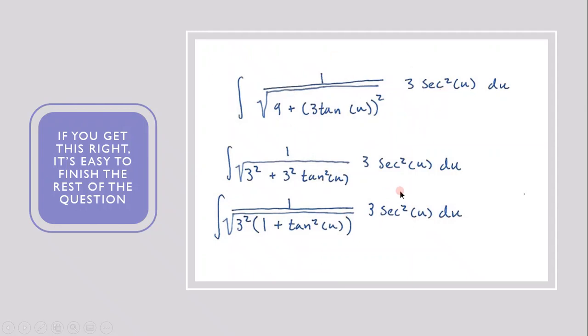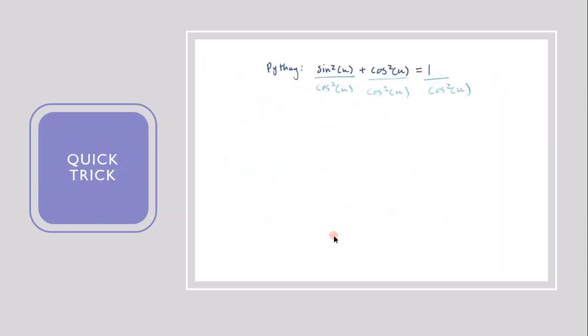There you go, you substitute it all in. You've got 1 plus tan squared of u. And I actually have a trick for remembering all of these interesting variations of Pythagoras and the secant, cosecant, cotangent. So essentially, to find the Pythagorean identity for tan squared and sec squared, you just divide everything by cos squared of u, and that simplifies to tan squared of u plus 1, which is equal to sec squared u. Now you're probably thinking, well, how am I supposed to remember that this is sec?